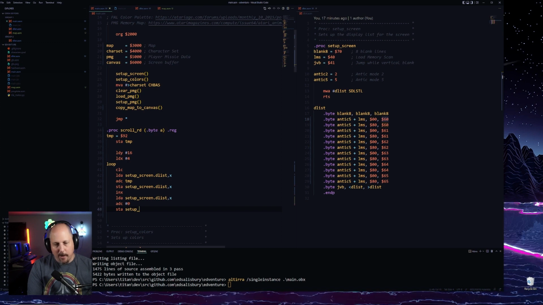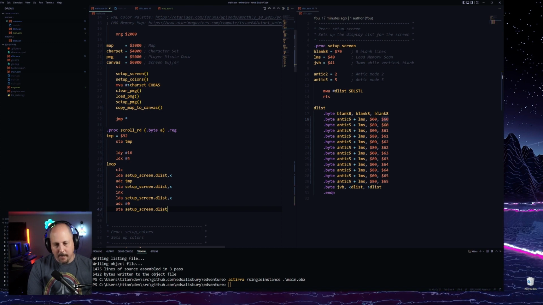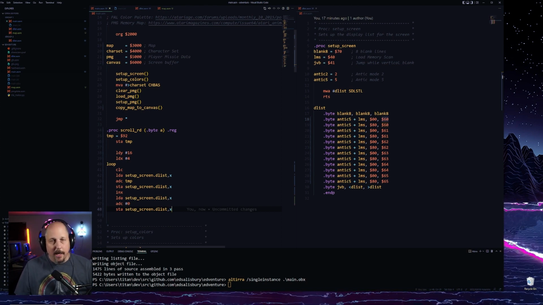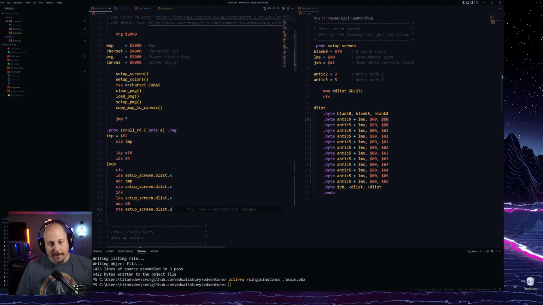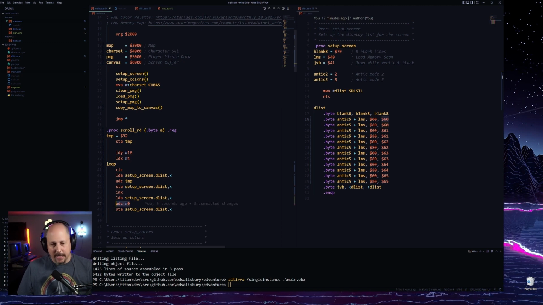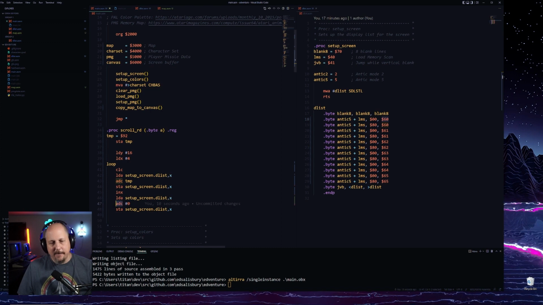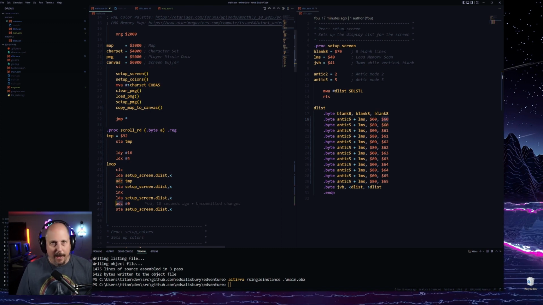I'm going to explain how that works in just a second. At first glance, this may look like it's not doing anything. If you're adding 0 to this, what's the purpose? Well, the purpose is the fact that we have the carry flag involved.